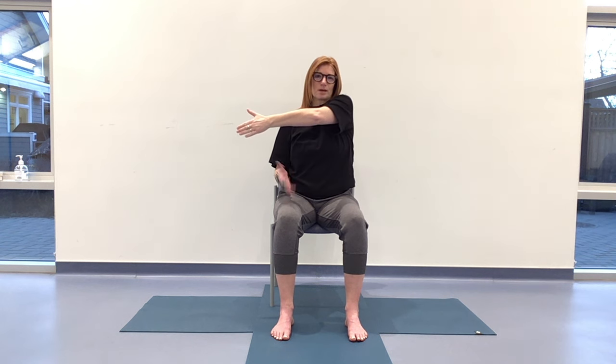Curling it in. And then let's shake those hands out. Nicely done. Take that right arm out and then back, opening up through the shoulder. We've already done this. And we'll sweep that right arm over to the left. Now you see how my shoulder's way up by my ears.